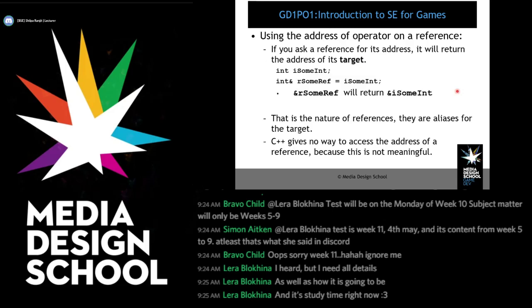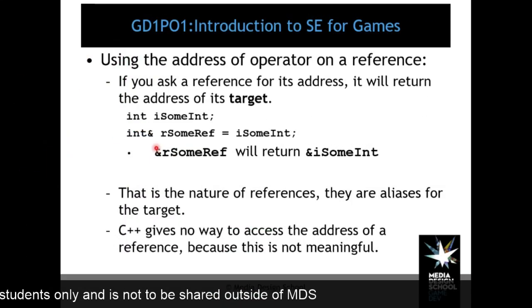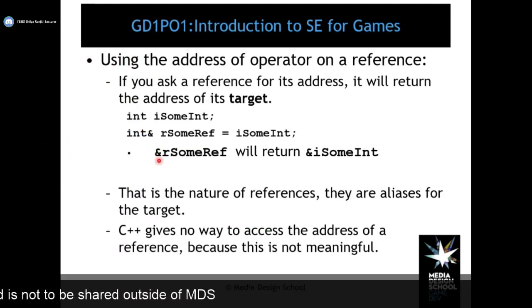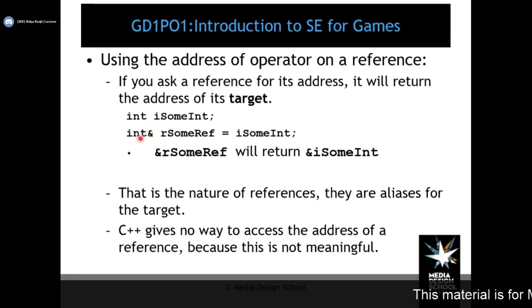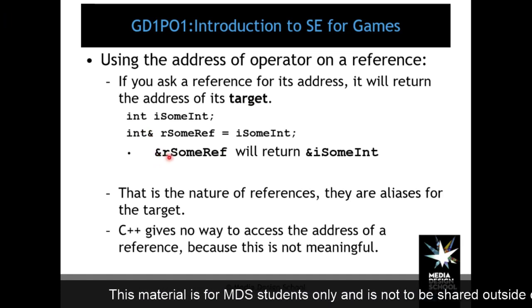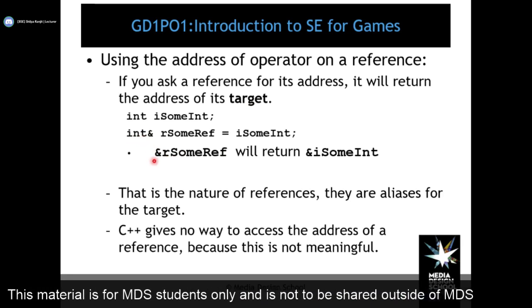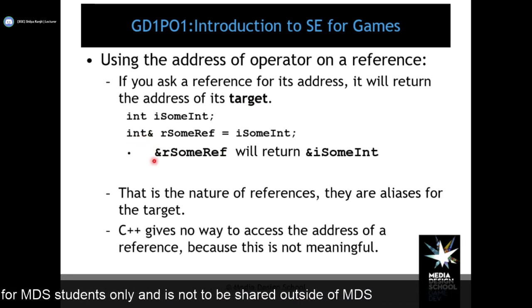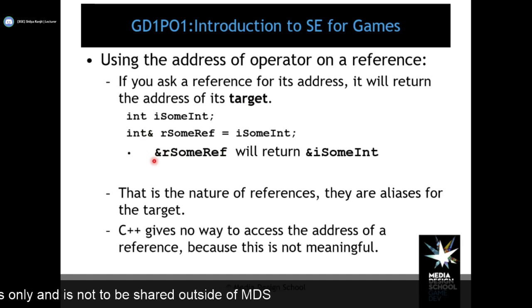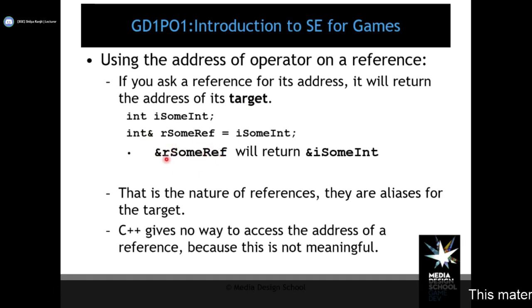Okay. So now if you try to access the address of a reference variable, how would you get the address of a reference variable? Just use the ampersand sign again. Remember, whenever you use the ampersand sign at the point of declaration, that means you're declaring a reference. But if you use the ampersand sign otherwise, that is when it is not at the point of declaration, or when it is on the left-hand side of a statement, or on the right-hand side of a statement, or when you want to print out, you say cout ampersand some variable, that is going to give you the address of that variable.